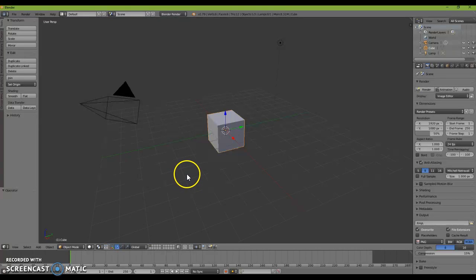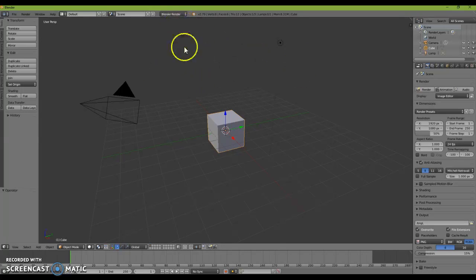Hello everyone. Today we're going to be looking at setting up Blender and using it to build a pretty simple sculpture type thing. The first thing I would recommend you do is use a mouse with 3 buttons or the scrolly wheel or whatever you want to call it, because it will help a lot with looking at different views.